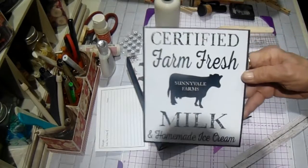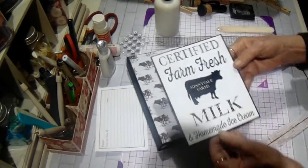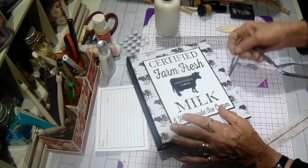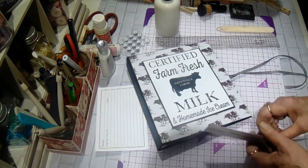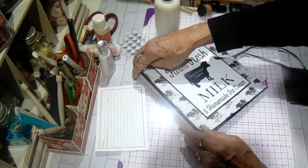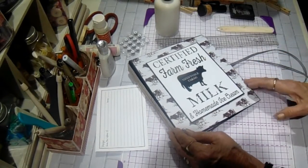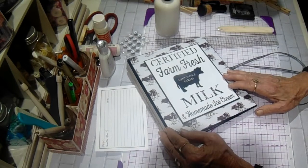Make sure I'm in frame. Can you see that if my autofocus doesn't blur it out? And I'm going to put that right on the front with maybe a little black checkered bow or something. But I'm just going to keep it really plain and simple because I just like that image and I don't want to muddy it up with a bunch of stuff. And I'll put this on the side, on the spine, and I haven't decided on the back yet, but I'll come back with a finished walkthrough and show you everything with the embellishments and the inserts.